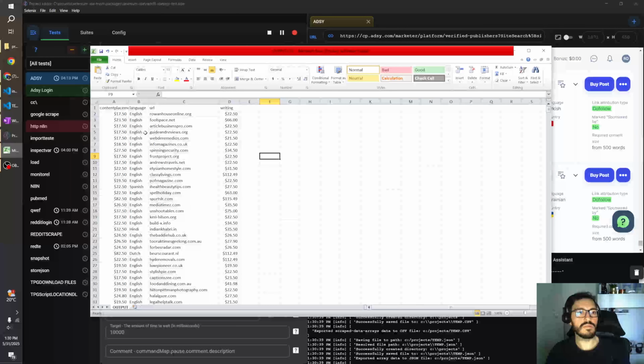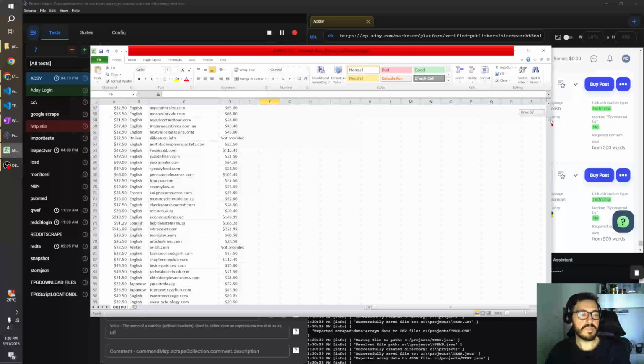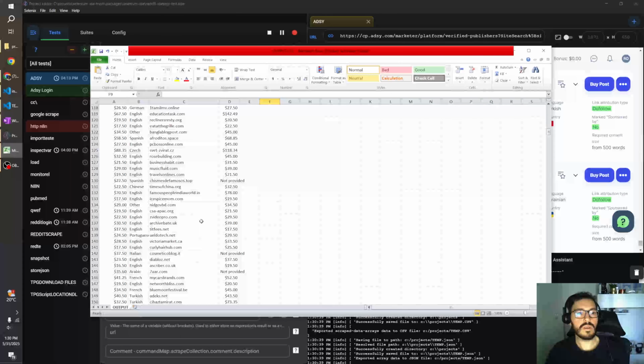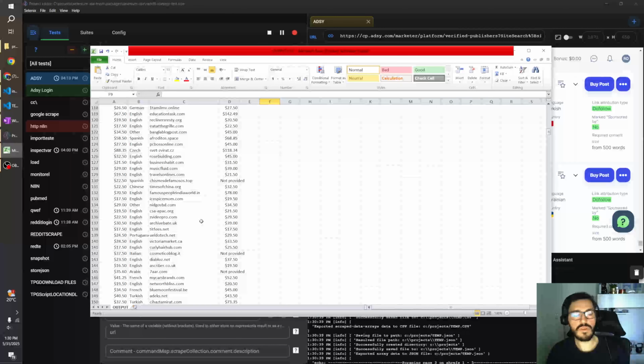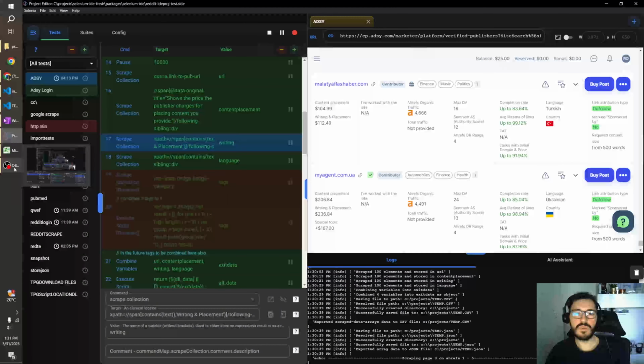We have a nice organized table here in which we can then use it for whatever we need in the future. So in the case of this client, he was actually maintaining a website similar to this one, and he wanted to make sure that he had the most up-to-date URLs that were accepting purchased posts. So it's pretty simple, and that's pretty much it. Thank you.